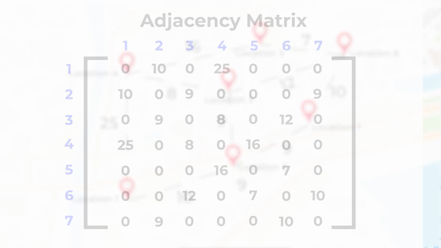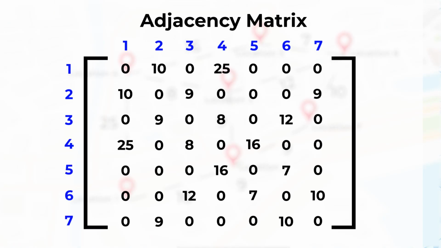Will you store this image? Oh, no. You won't be storing the image file and expect your program to work on the image file. This is how your map will be stored in the memory. This is a matrix, also called an adjacency matrix, filled with distances between various locations.